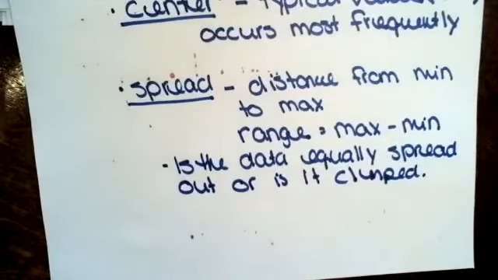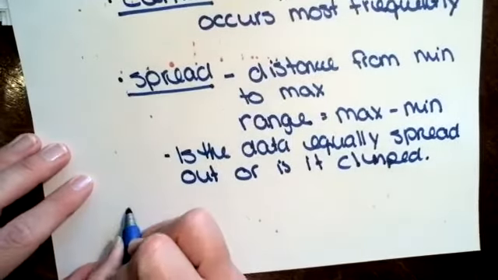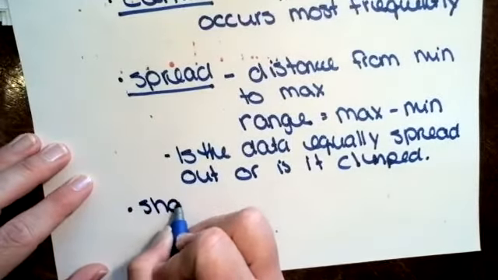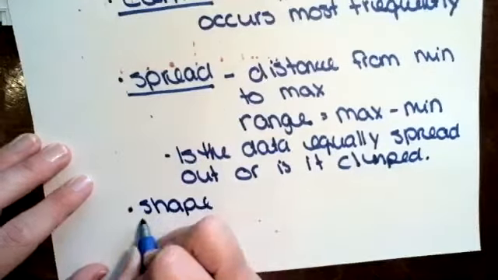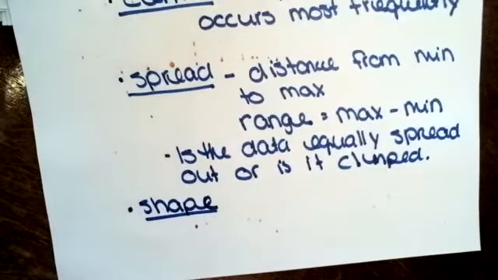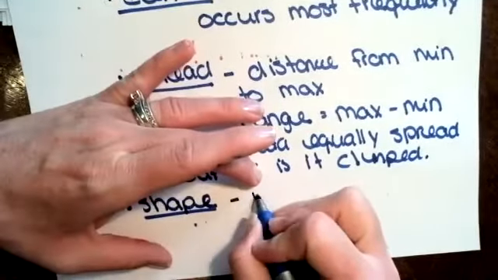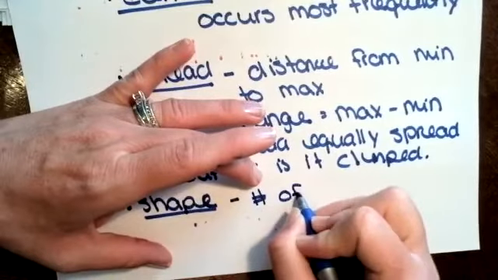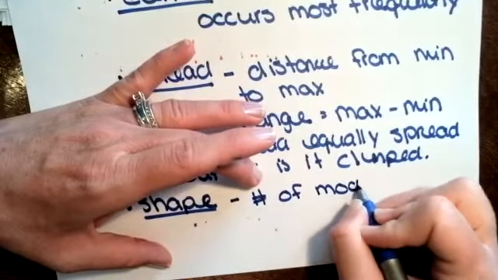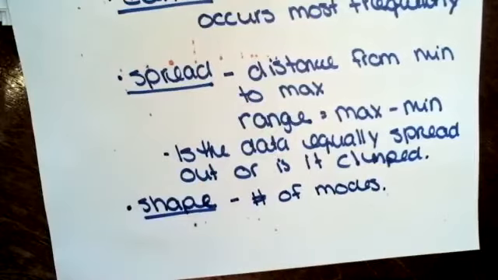Okay, just from that. And the last one is the shape. Like I said, shape, center, and spread. I kind of went out of order, but that's okay. Shape, center, and spread. So first of all, with the shape, we can look at the number of modes. We typically look at a single mode, or two modes. So it could be unimodal or bimodal.